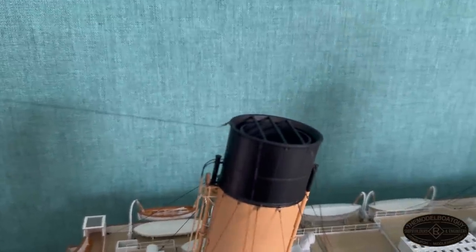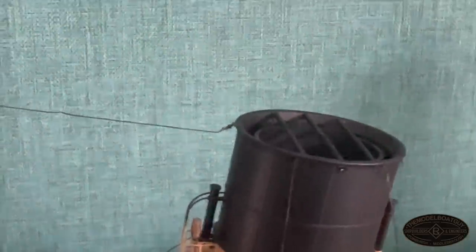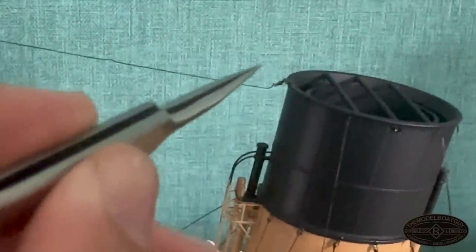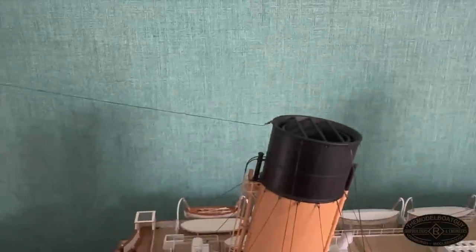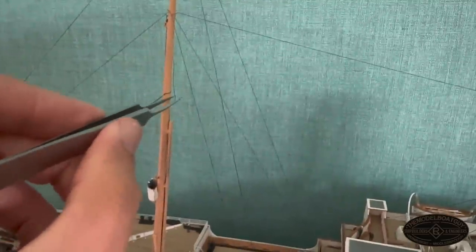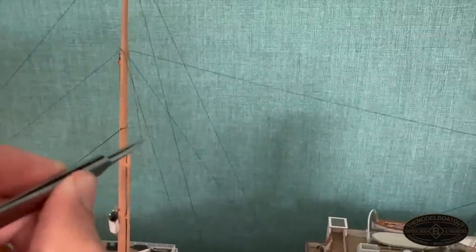by using a hook. Now, I'm not sure if I'm able to get this. There we go. That's fairly good. So what I've done is I've attached a very, very fine cleat onto the funnel, and I've put a hook on the end of this rigging line. And then that goes up onto the foremast, where the actual rigging is glued. I've not glued it in place yet, but here's the end. You can see that's pulling taut.